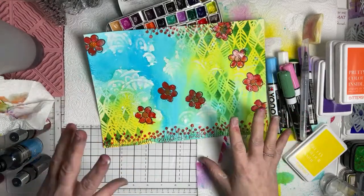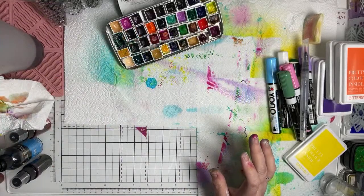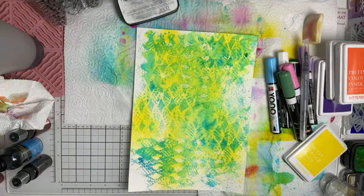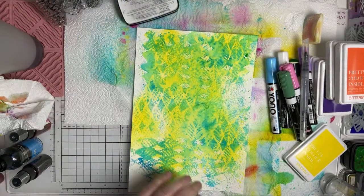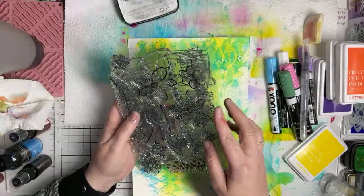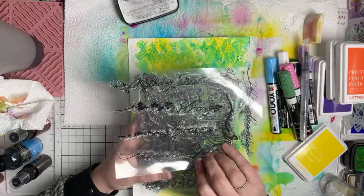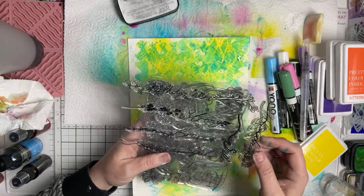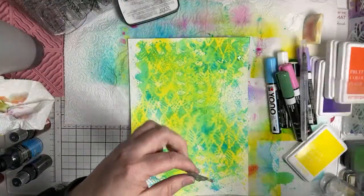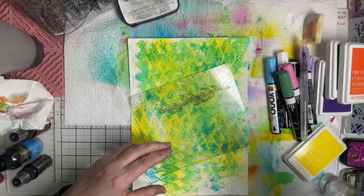So I'm going to call that done for the time being. I'll probably come back and add more with the pens over the top, but I'm going to let it dry. And then I'm going to go back to this one. Oh, this is the last one, isn't it really? We'll be whizzing through them here. And this time, I'm thinking we'll have some words on. So these word sprays are so cute. I'm going to have Dream Big, just because I quite like the leaves on it. But this time, I'm not bothered about the leaves showing up. I'm going to use a versifying clay.